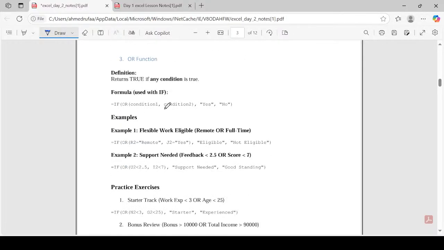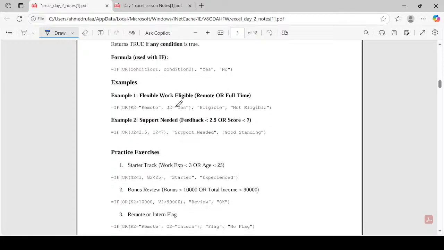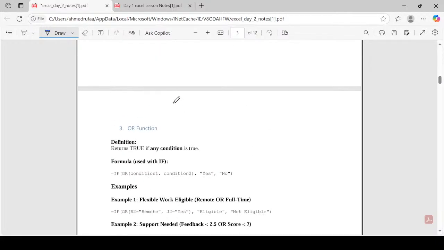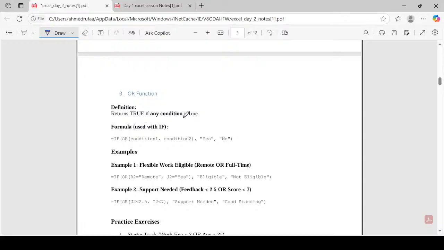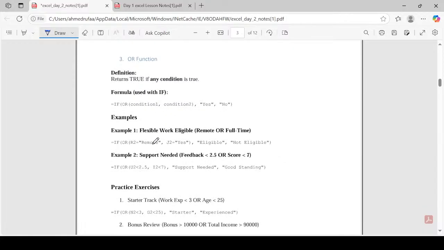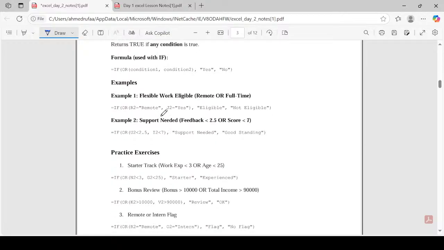Okay, now let's go to OR with IF. The OR function returns true if any condition is true, used with IF, right? OR condition 1, condition 2, yes or no, right? Let's check the example here.